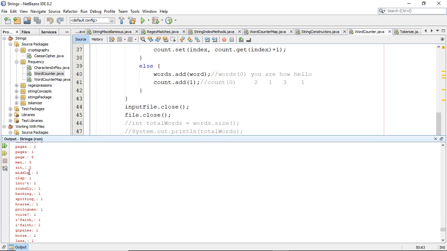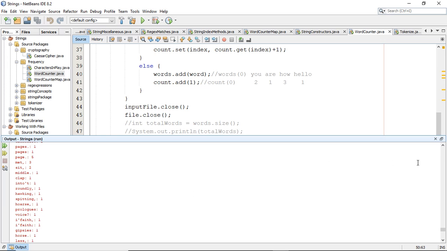Now if you look at this, you can see that we are not using tokenizing over here. We can tokenize these words by using this comma as delimiter. You can play around with the code that is commented out in this code, and you can see that it counts "pages" as one separate word, then "page with", and then it counts "pages" with a dot as a separate word, then "pages".